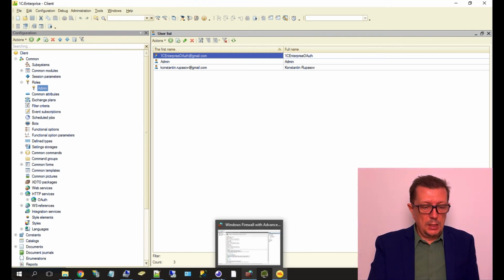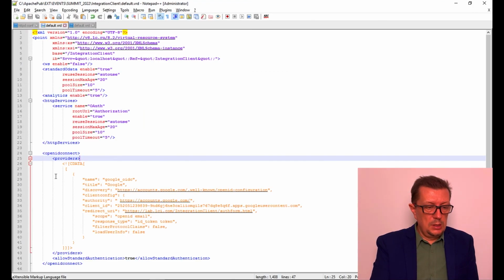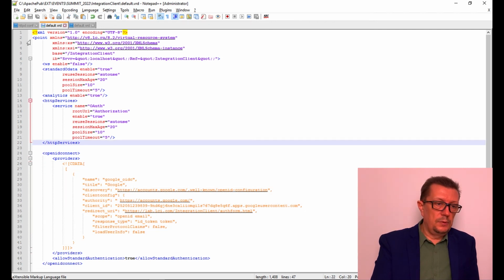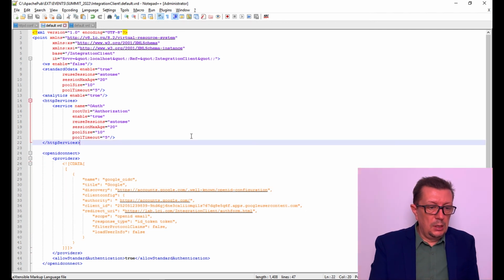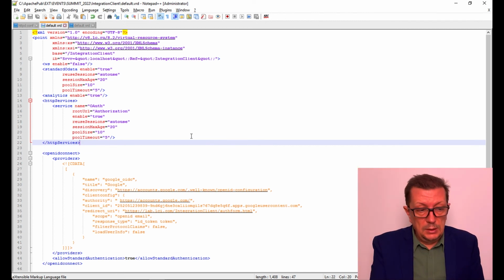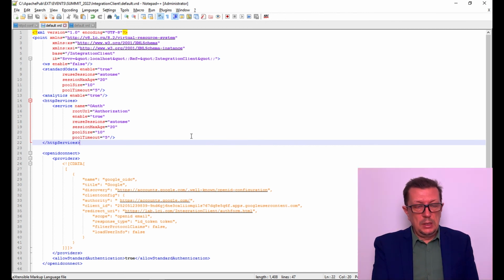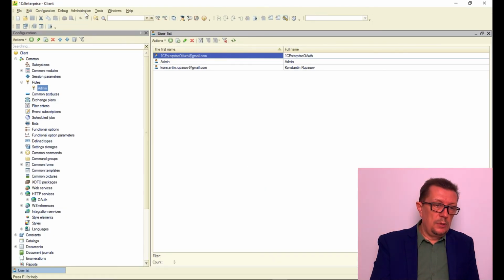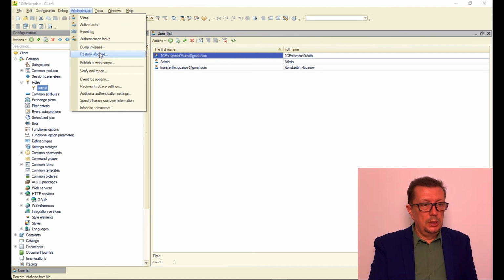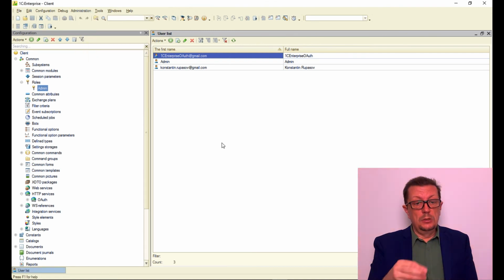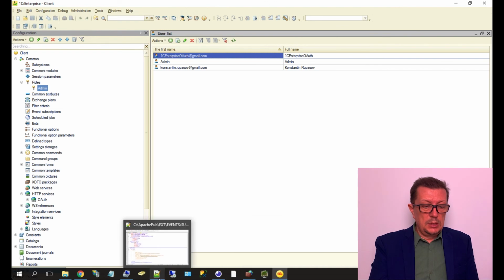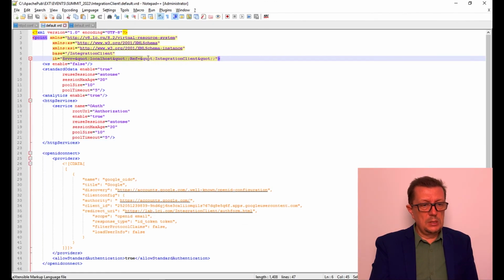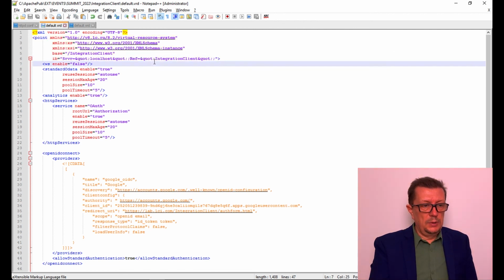The second thing I need is this weirdly looking piece of code inside of the VRD file. The VRD file is basically what 1C Enterprise creates whenever you publish your application to a web server. So it creates a VRD file, and inside of this file you have your infobase parameters and stuff like that.